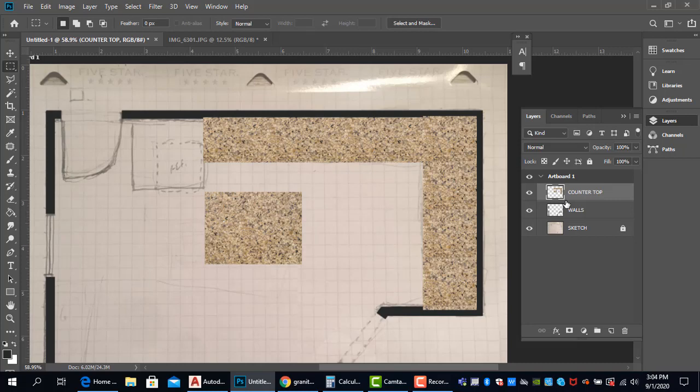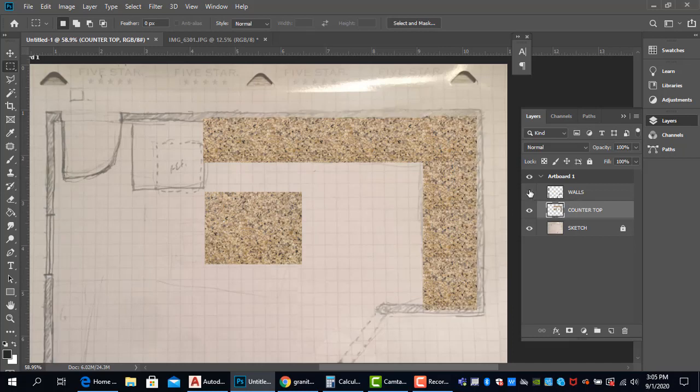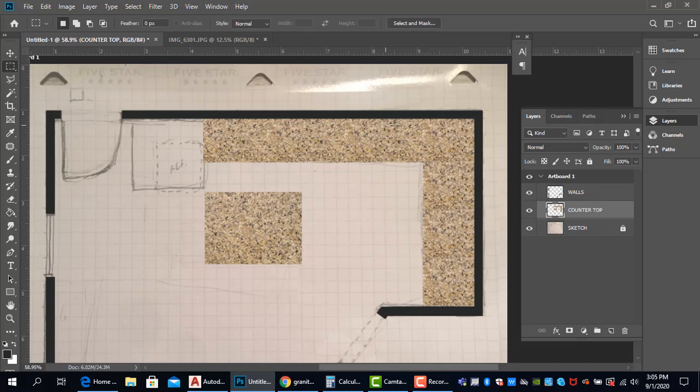Right now, countertop, it's on top of walls. That's why the countertop is on top of the wall. But I want for it to be under it. All right, so visually, because I want to see the wall. So all you have to do is I'm going to click on countertop, drag it down for it to go in between. So now notice what happened. This image of the countertop just went under the wall. So see, it's right there. Just the wall is covering it so we can get a nice clean section right there.